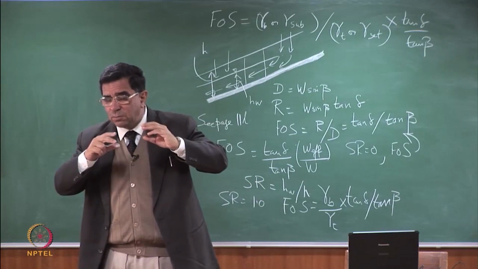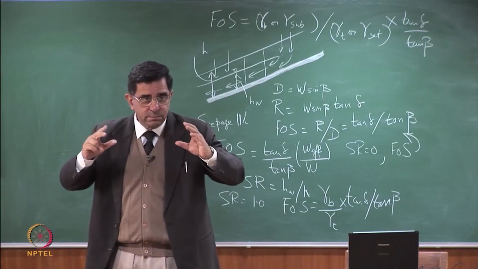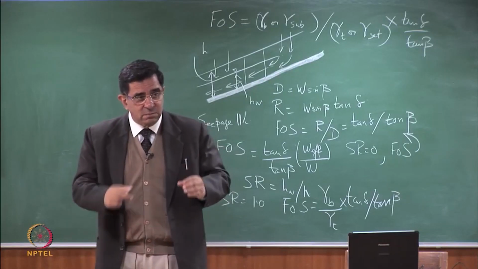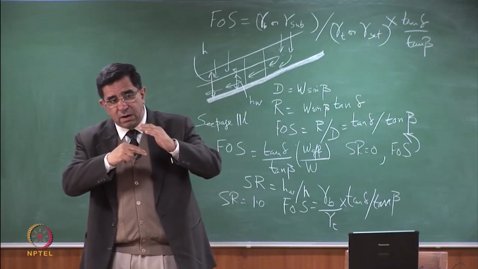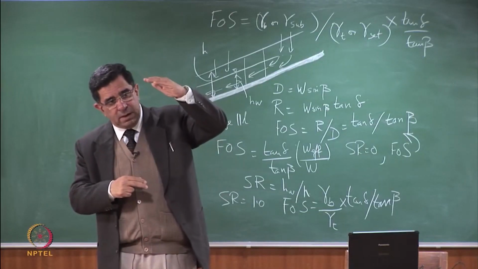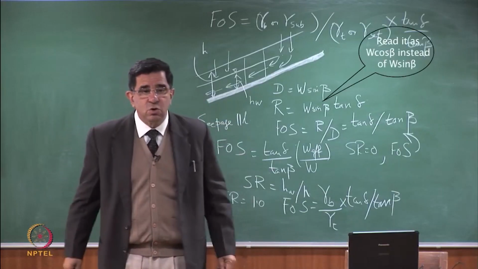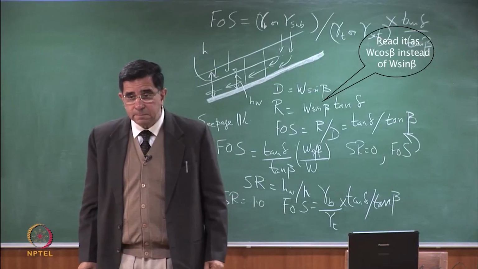So typically you should be able to work with the submergence ratio of 0.25. That means you must design your systems to keep the water well within the drainage layer. If the drainage layer capacity is not good enough, water will pond up and you will have submergence ratio coming close to 1. Okay?